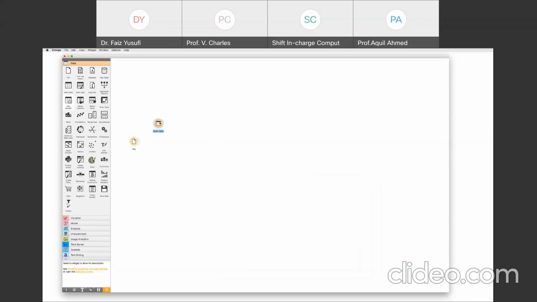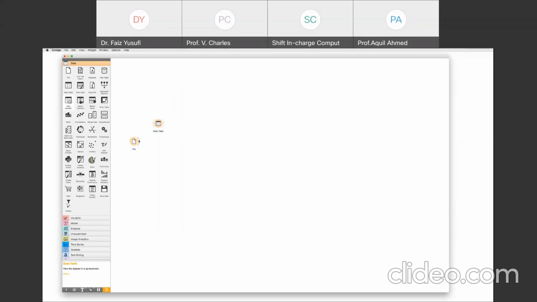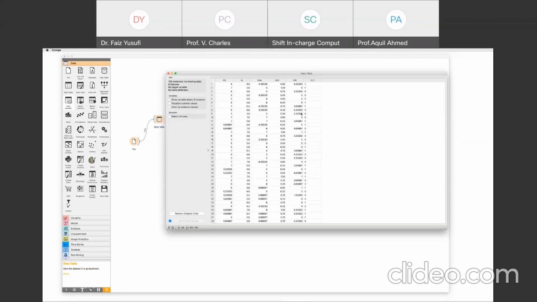When you double click the data table, you don't find anything because nothing is fed inside yet. What you can do is connect the given file to the data table. Once this is done, the data you have chosen is fed into the data table, and you can see the data very clearly.